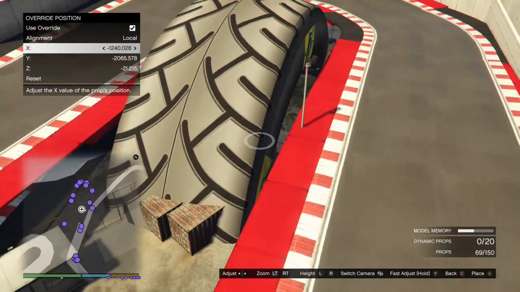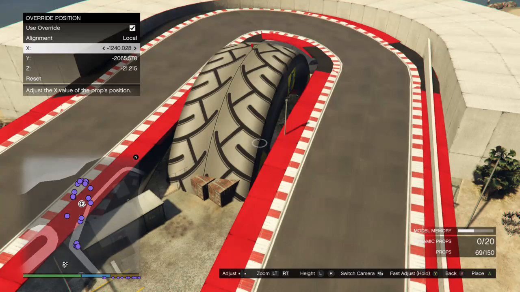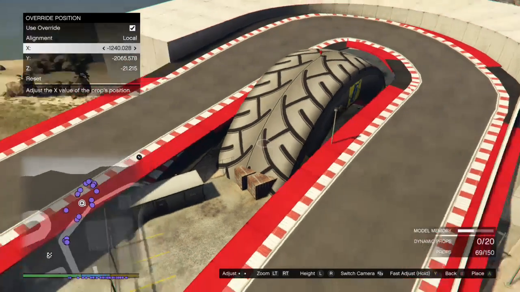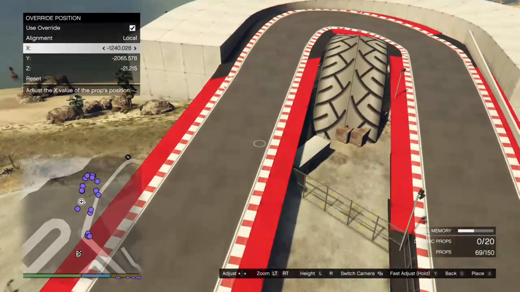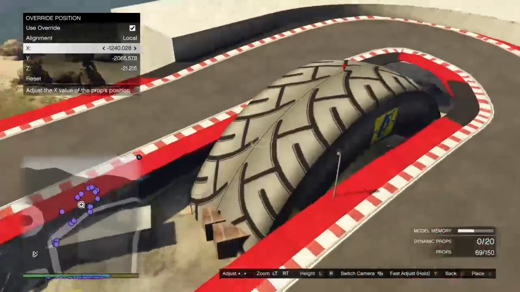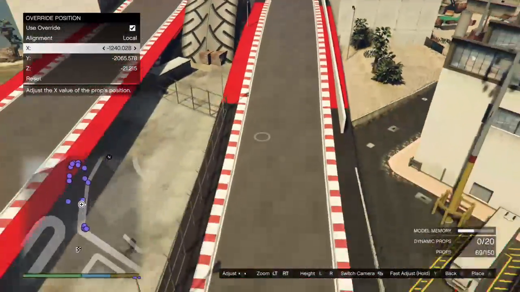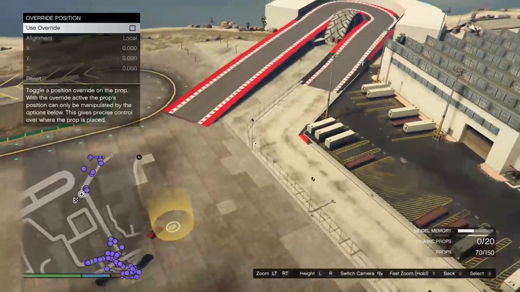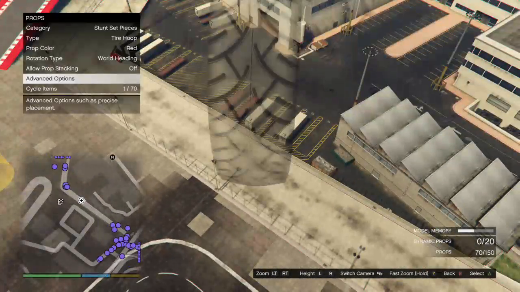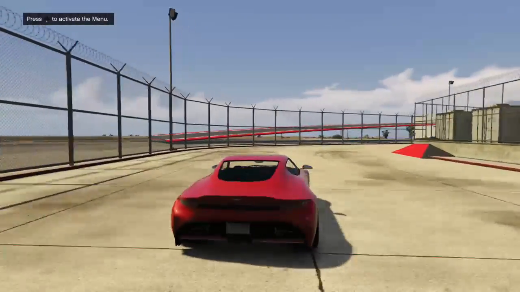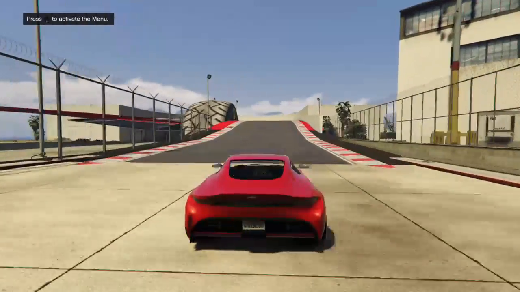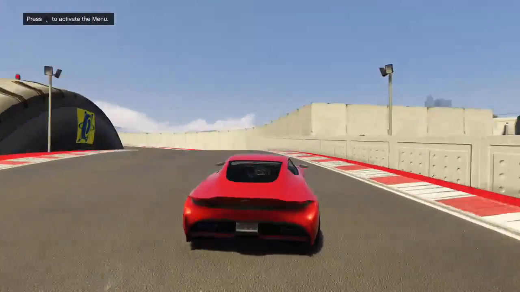Light pole is dangerous. I'm thinking about if it's blocking the view or not. Just gonna drop it and see how it works out. If I want to see the other part of the hairpin, I don't want to place high props in between.